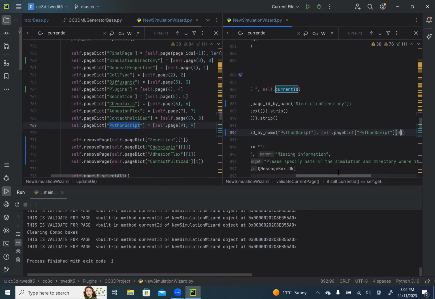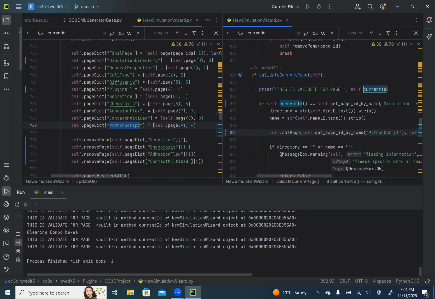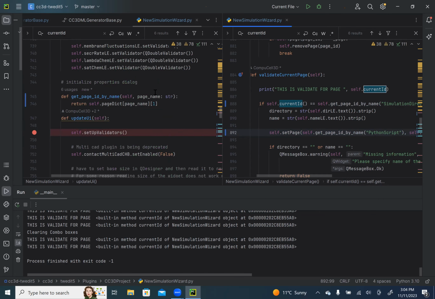Yeah. This one, the zeroth is self.page. It's the page module, let's say, to which we can add another function. Just like you added get page ID, you can have a function get page by name.